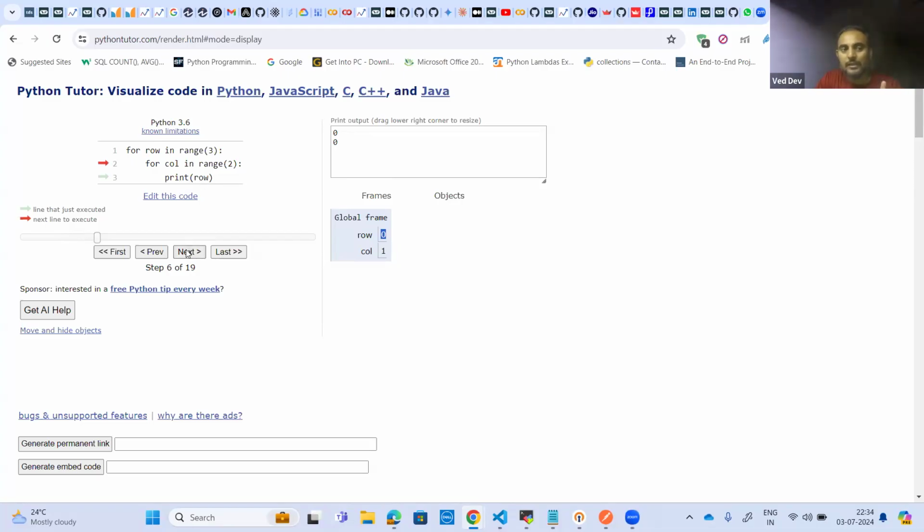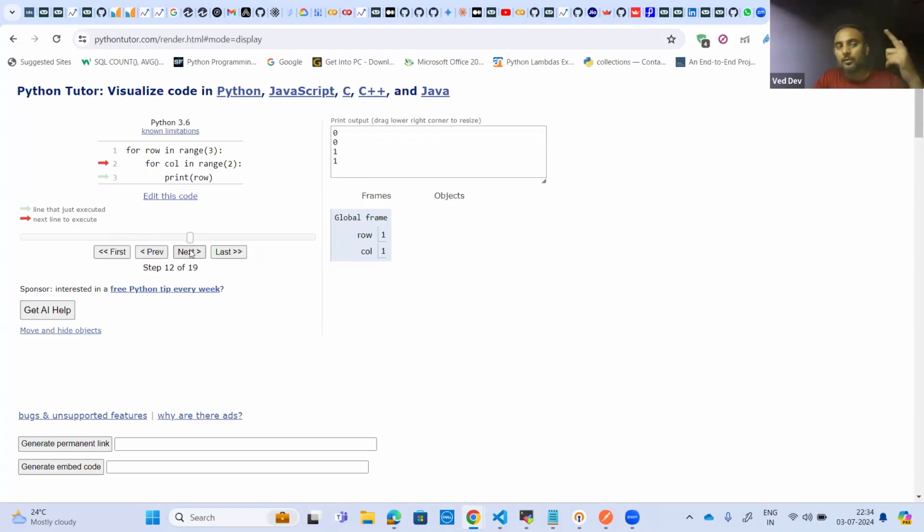Now this time if I do next, see that now this red line has gone on the top because the inner for loop is completed for the 2 times. Now as I do next, see this, now the row value got changed. The row value is 1. I'll do next. Now again the column will start. The column loop will start with 0 again, and see here now it has printed 1 because the row value was 1 on the top. Okay, see that it has printed 1 two times.